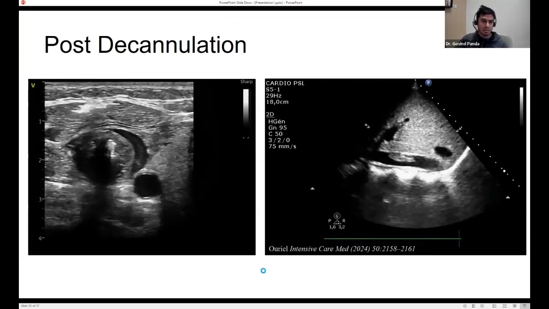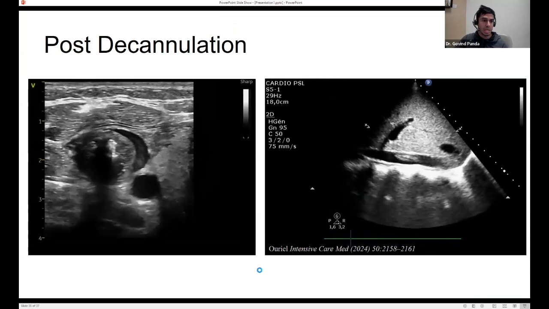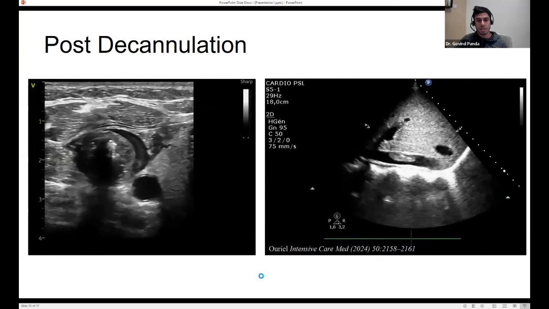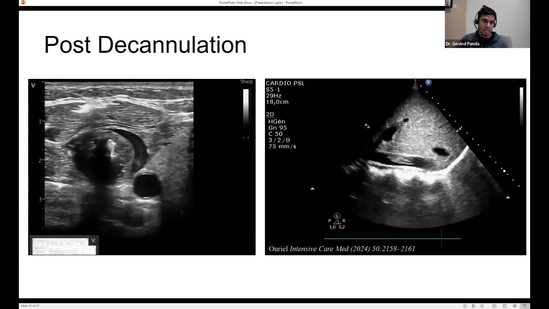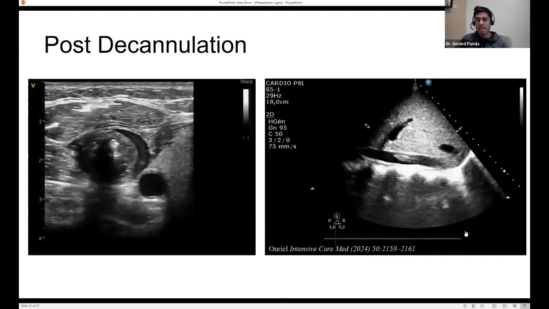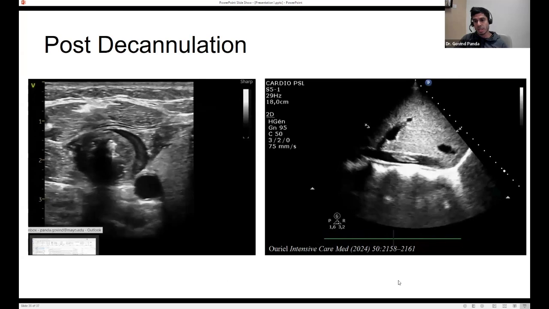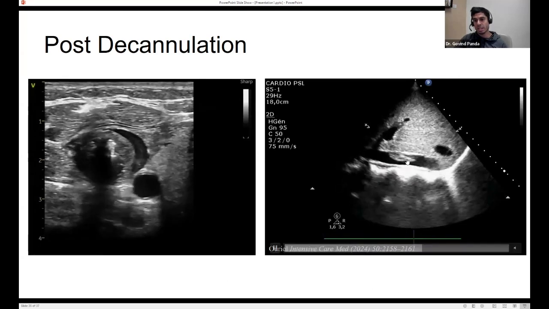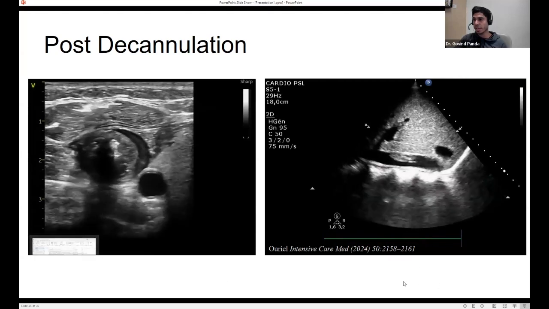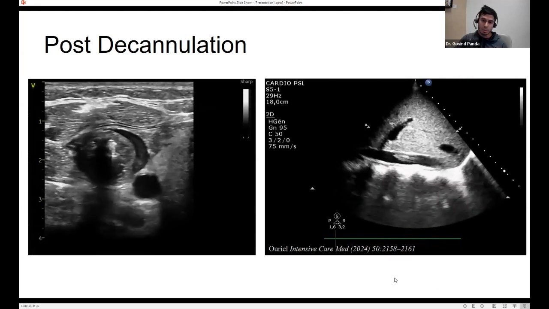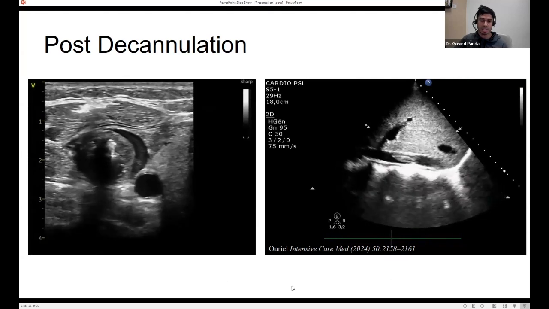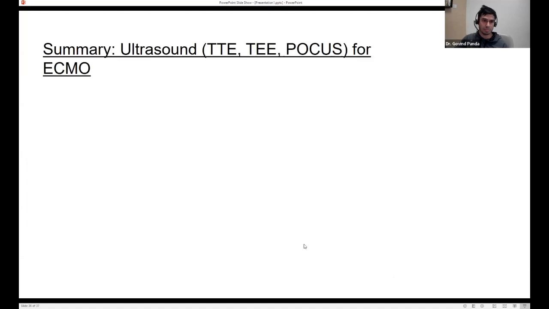Post-decannulation, it's very common to have thrombotic complications, as I'm sure everybody knows. So we want to have some protocol and frequency for assessing for DVT in these patients. And here we see the same picture from earlier with lack of compressibility, and you can see a large thrombus. And here we see on the right side, this is from a case where there's a cast of an old cannula left in the IVC. So the patient actually was decannulated here, but thrombosis is very common because of all the foreign objects and material that were in the patient. And so a lot of times these patients need ongoing anticoagulation, and the risks and benefits of this have to be weighed.